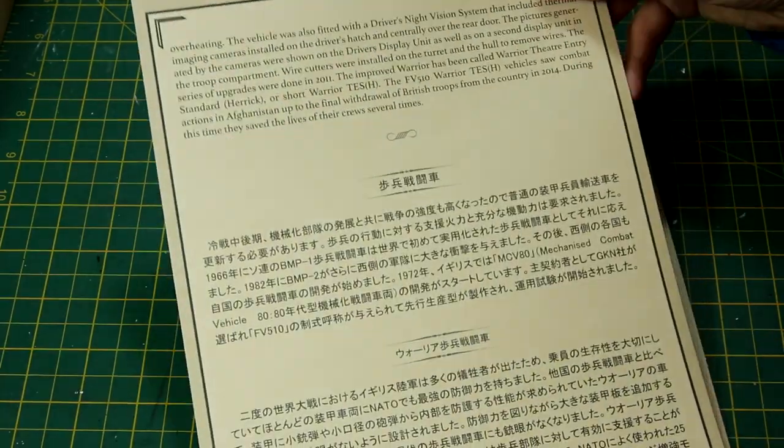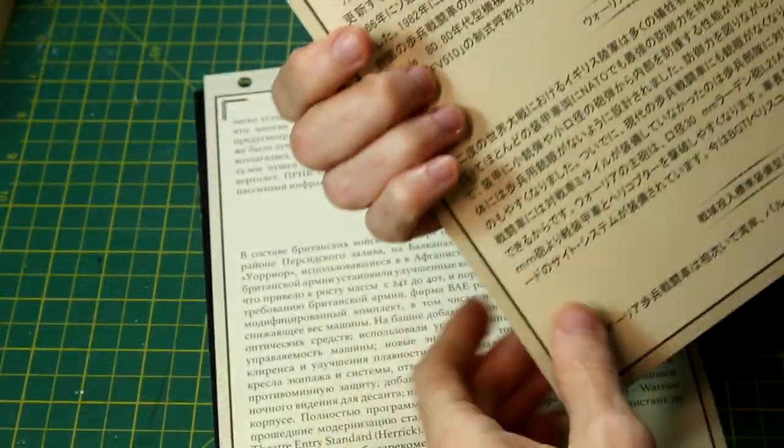And then we have the same sheet in Russian.